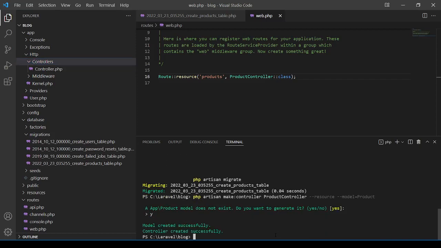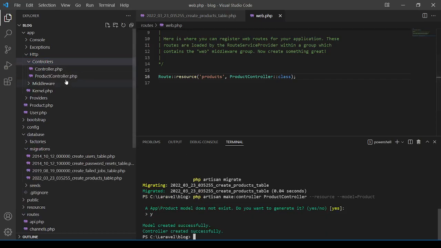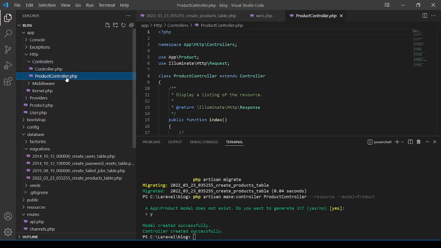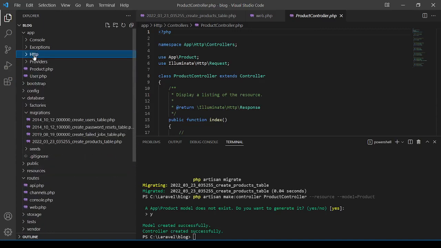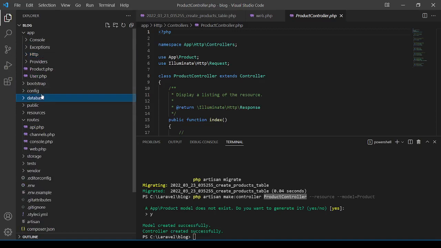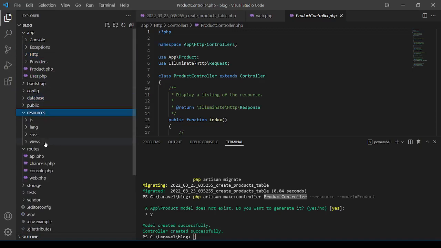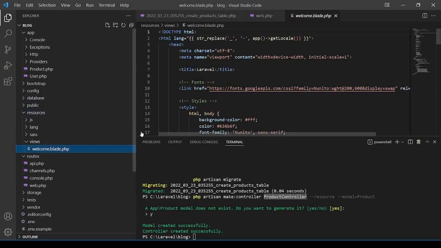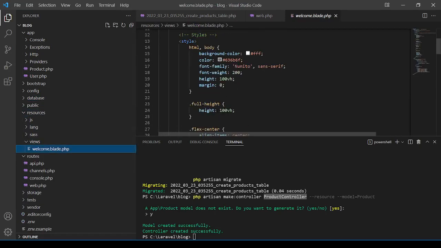Yes. Yan. So, we have a product controller. And then, ano pa? Nag-create tayo ng product controller. Then, what else? Resources, views. Ayan, dito pa rin yung web.